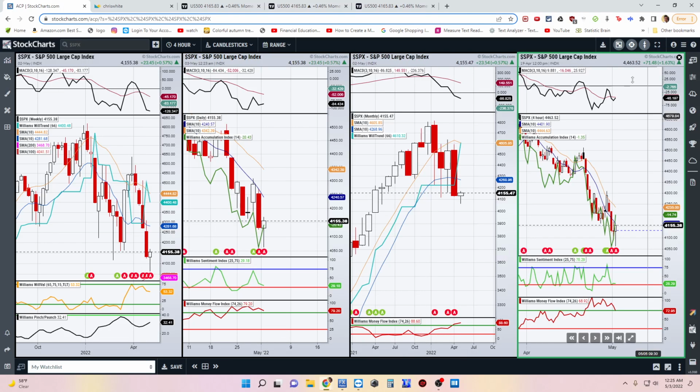Looks like we're going to get an H4 MACD cross. We're looking for a daily, preferably a weekly cross, but it looks like it's far from it. With the daily, if we start getting a lot of movement to the upside, we could start to see it sooner than later. So we're waiting to see if this H4 cross up breaks out, and then we can see a pinch on the daily, and then maybe 2 or 3 days.